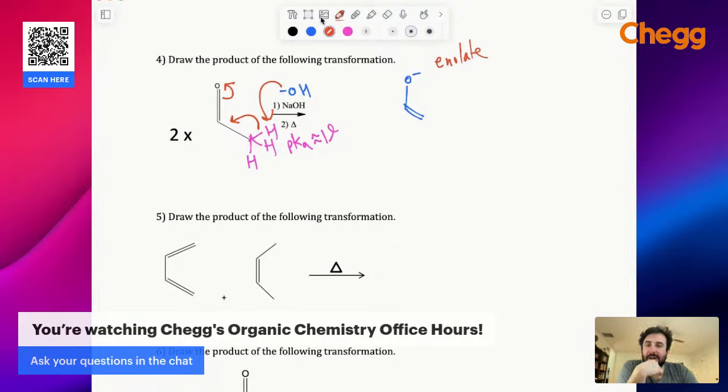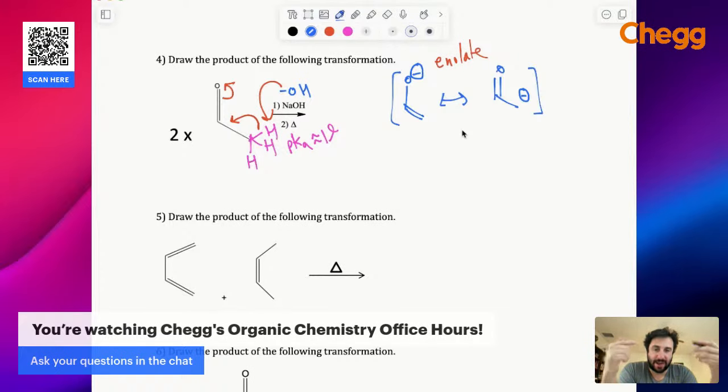Now, what's important to understand about an enolate, we have 2 resonance structures. Right? We have the resonance structure with the negative charge on the oxygen, and we have the resonance structure with the negative charge on the carbon. Now, the resonance structure with the oxyanion is more strongly contributing, right? We know that there can be multiple resonance structures, and they do all contribute to the composite resonance structure, but some can be more strongly contributing than others. And it happens to be the case that a more electronegative atom has a greater capacity to accommodate a formal negative charge. So oxygen, being more electronegative than carbon, can better accommodate a formal negative charge.